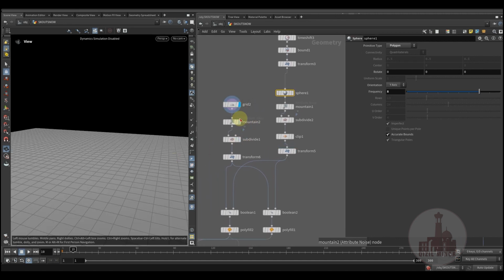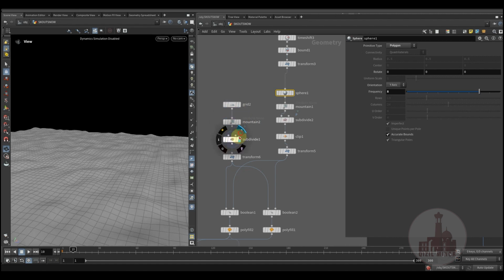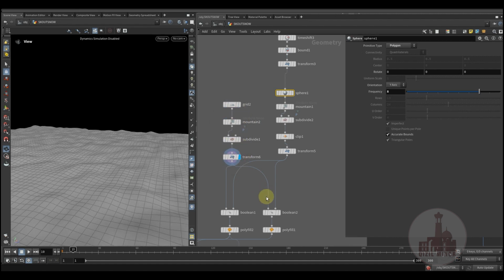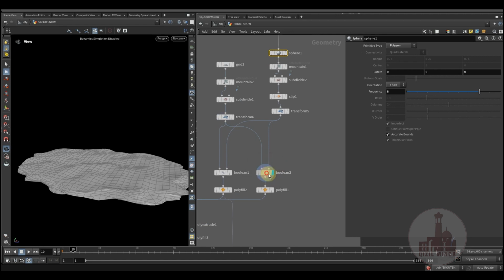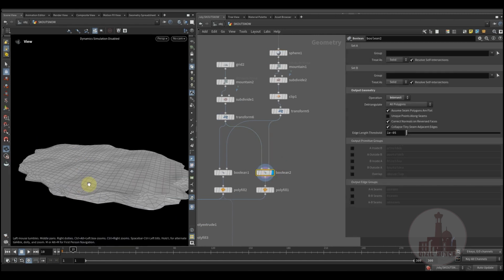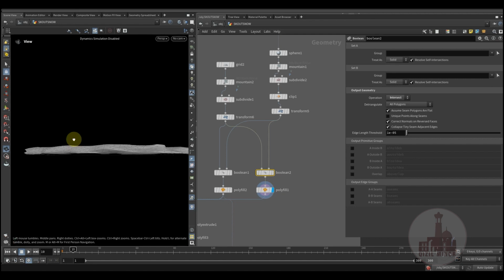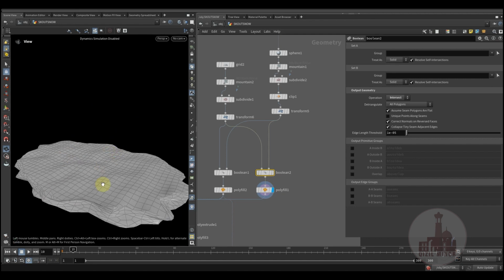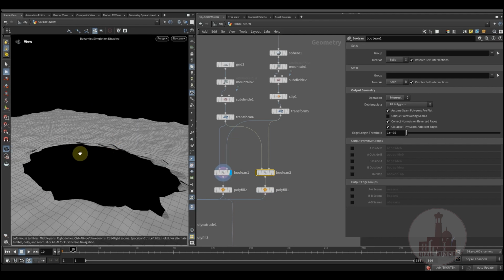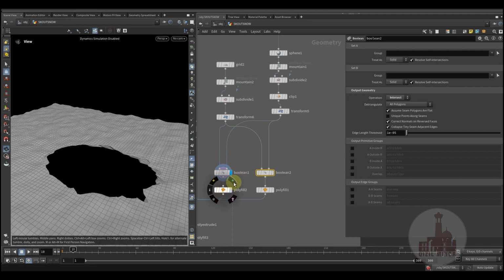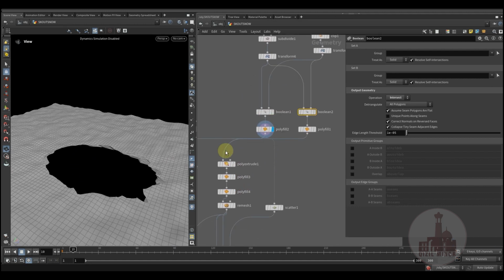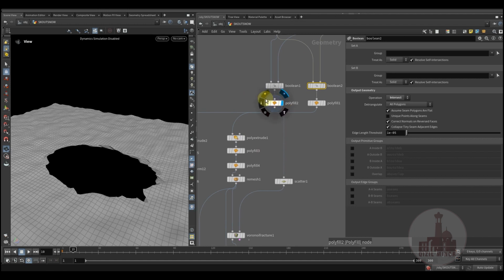So here's the grid, some distortion, subdivision, and here I'm cutting the piece. Okay, and I'm filling it. This will be my grain source, and this is the rest of the ground, which I think it's unnecessary.